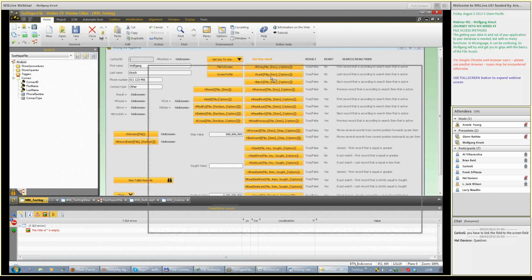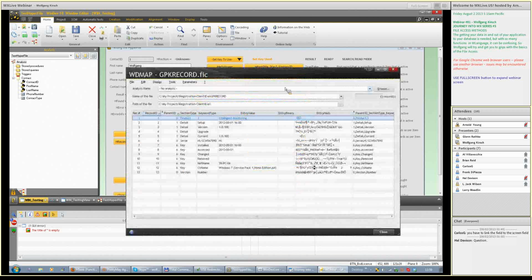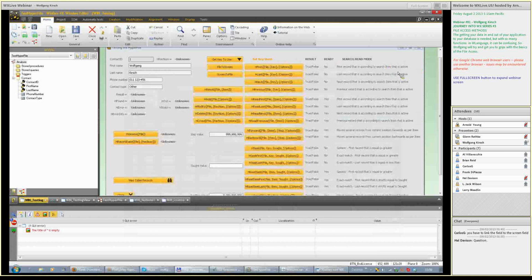Right. Wrong one. Wonderful. Where is it? Sorry, I'm just trying to find this type of file. I just want to get the table which we're working on. Open it before we started.